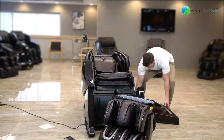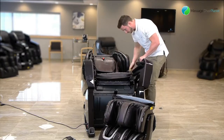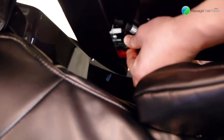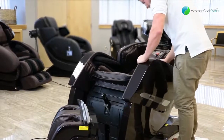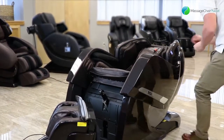In step 2, you'll install the arm sections of the chair. Similar to the shoulder sections, rest the arm on the edge of the chair and use your body for support while you locate and connect the 3 arm section plugs. Slide the arm piece into place, making sure the section with the plugs is lined up in the back and the front is properly lined up with the front of the chair.